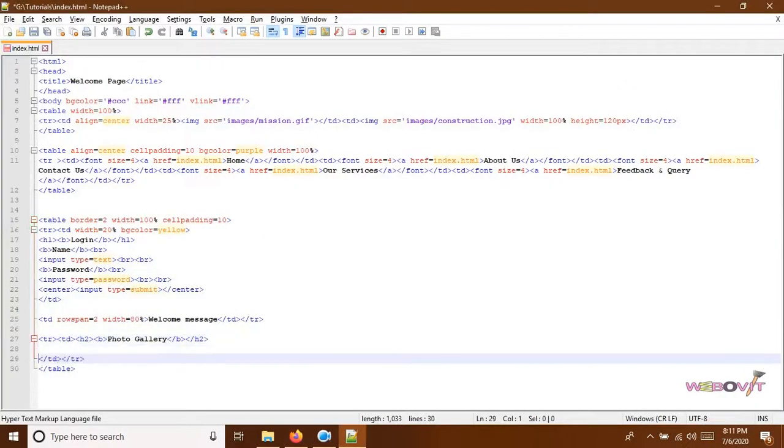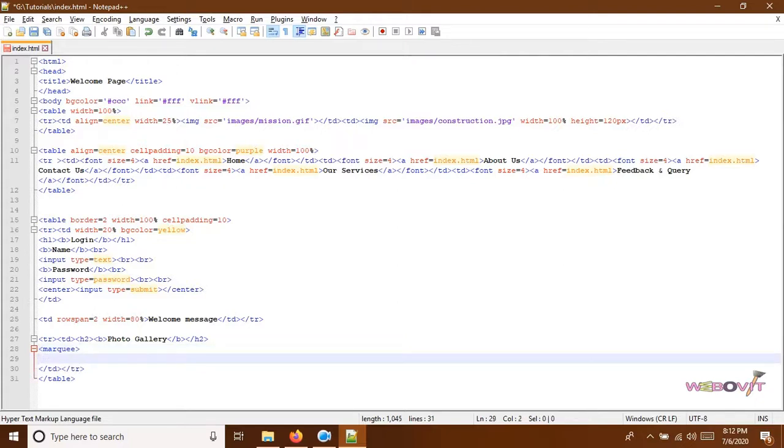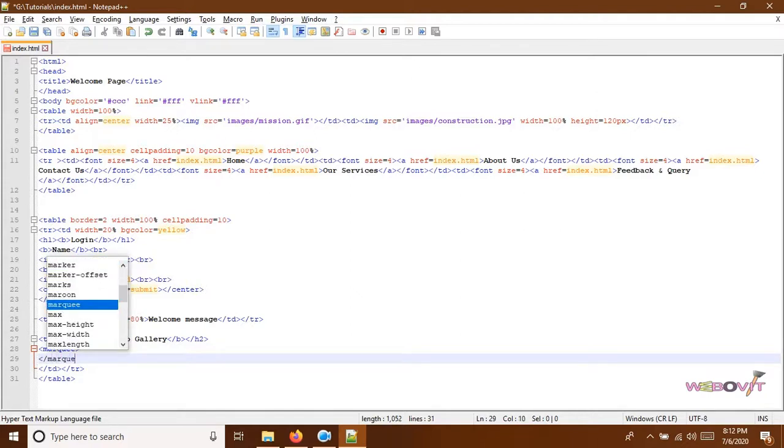Now what we are going to do, we are going to make a slideshow in this section. And what's our motive here? We want to make a slideshow where images go from the down section to the up section. Using marquee we will achieve the target. But generally these days these things are done using jQuery animation. There are a lot of things you could do through jQuery, JavaScript and all, but most of the animation part comes through jQuery, and these days using CSS also you could do a lot of animation.